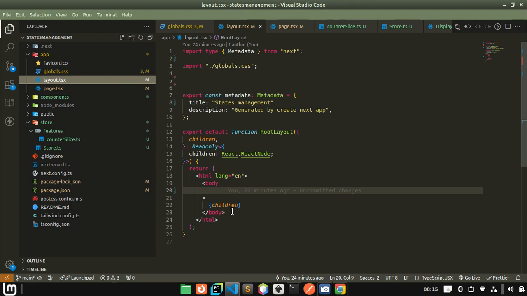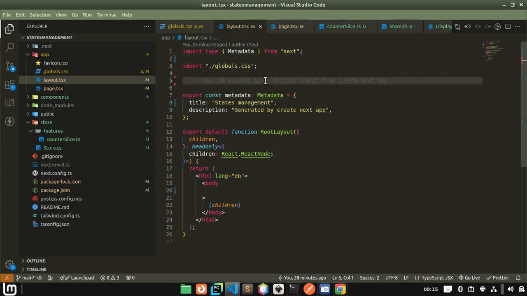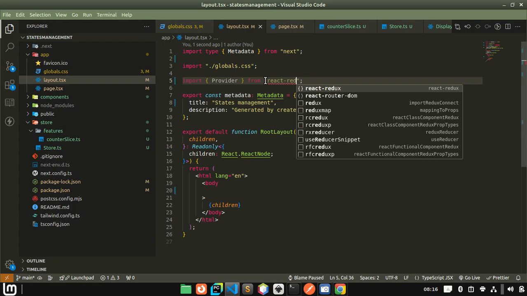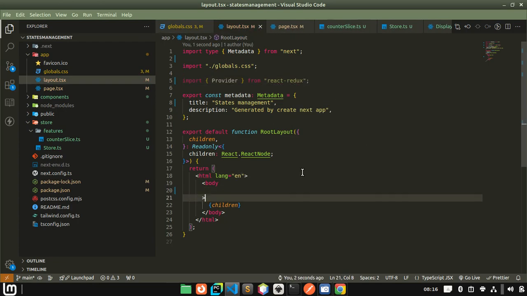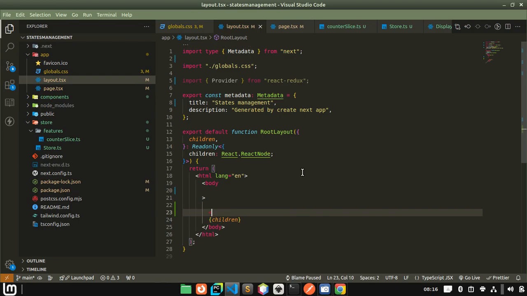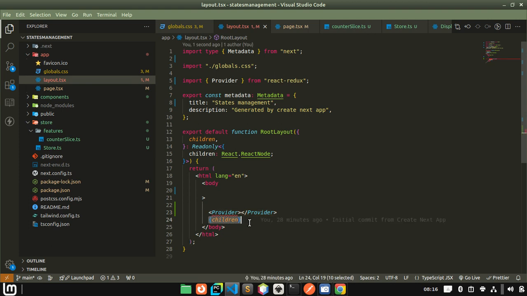If I import Provider from React Redux, then here I say Provider like that, and I bring these children because I want them to be rendered.